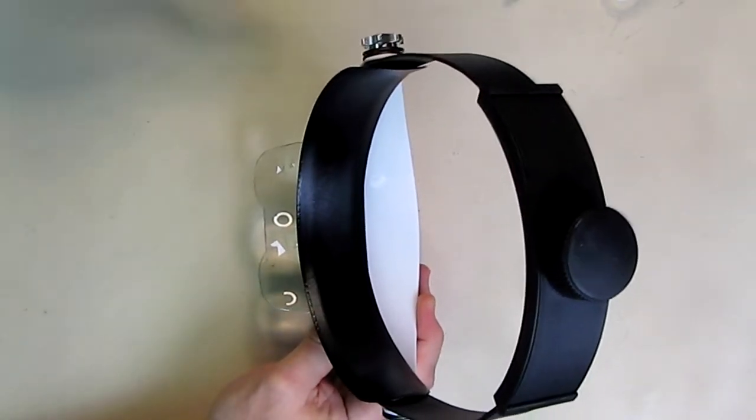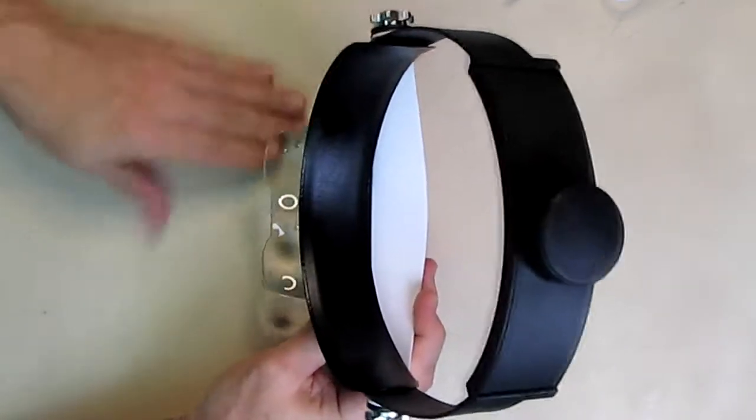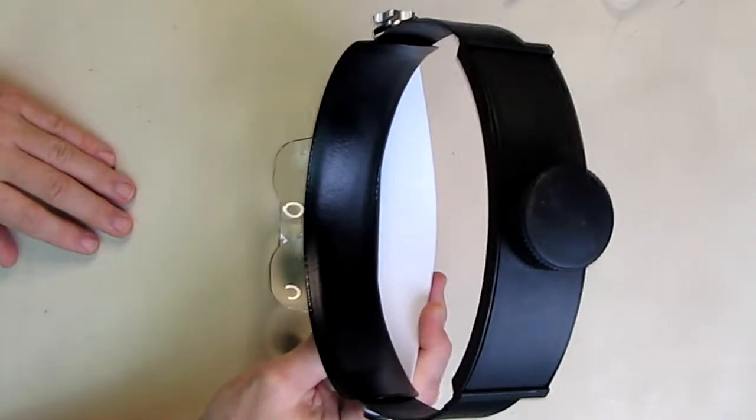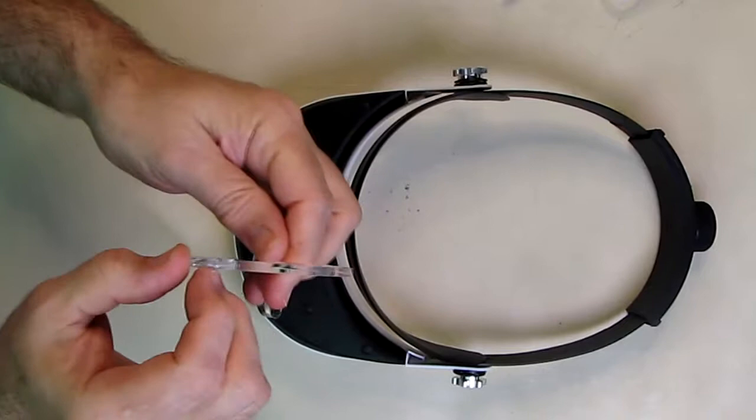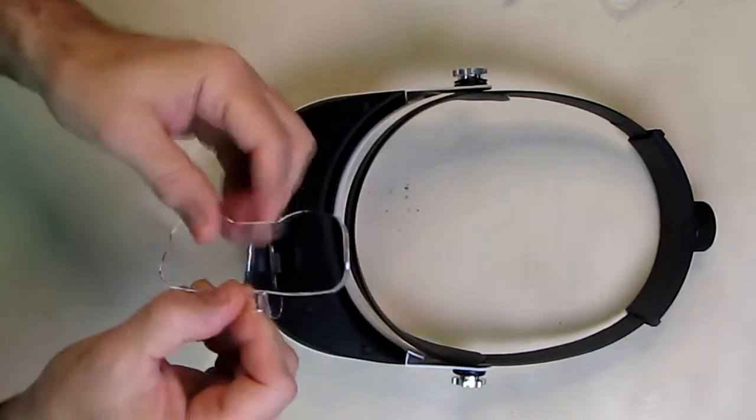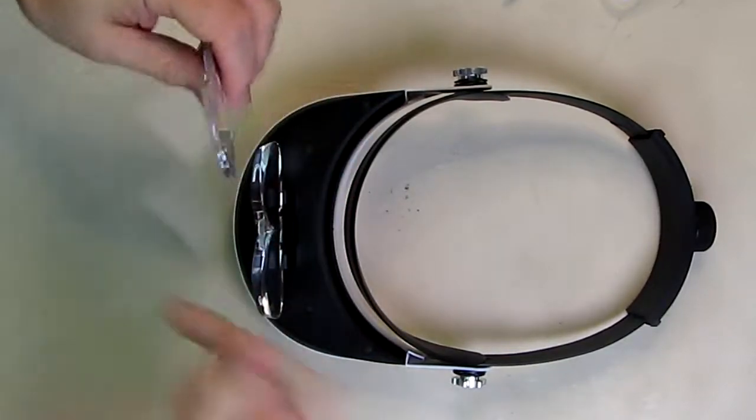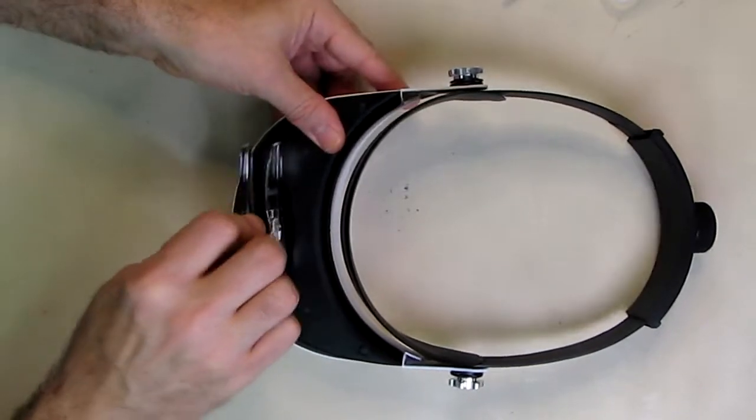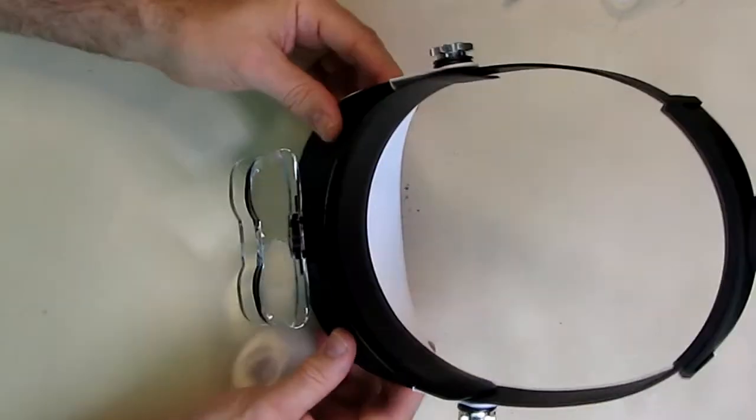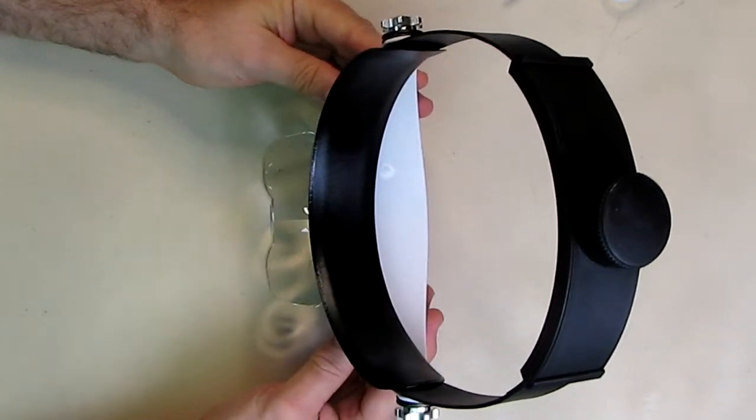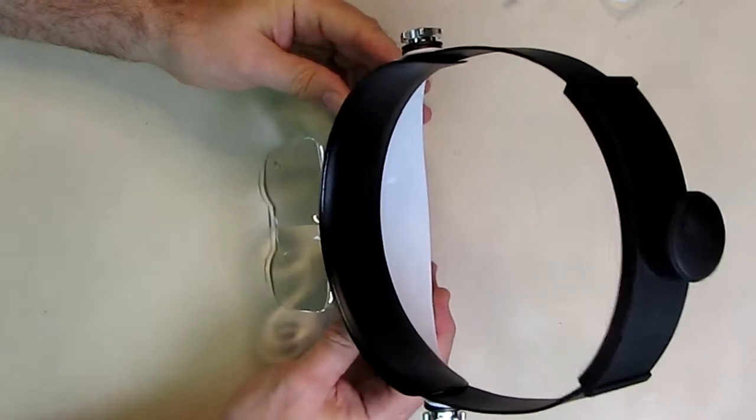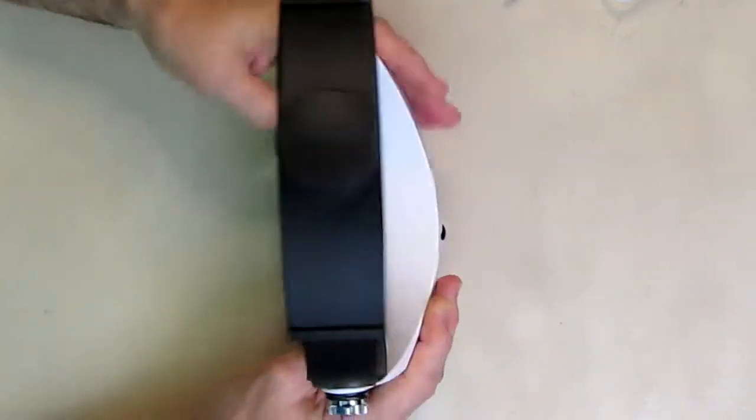Now if I wanted to add to that I could take a lower power, I could take the 1x and again have the outer convex part facing outward and I could place that right in there. And now I have essentially the 3.5x plus 1x so I have 4.5x and it works really well. You can get really close to whatever you're looking at.